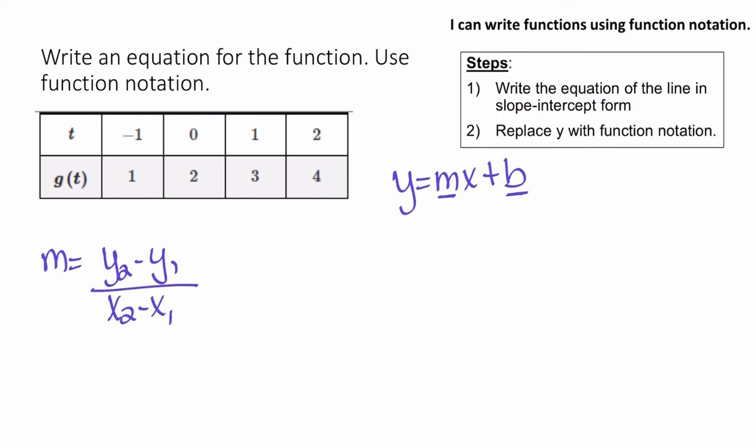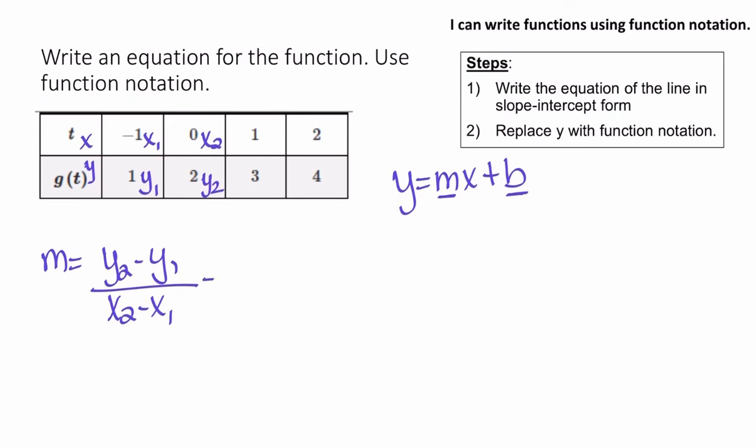So when you're counting the slope, you can pick any 2 points that you want on the line. So I'm just going to pick these 2 points because they come first. So remember that t has taken the place of x and g of t has taken the place of y. So here I'm going to label this first point. I'm going to call that x1, and this y point is going to be y1. (0, 2), I'm going to call this x2, and then this is going to be y2.